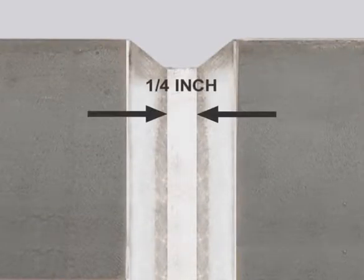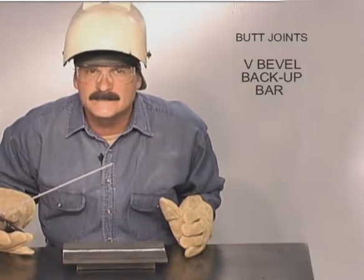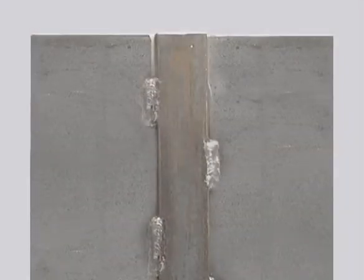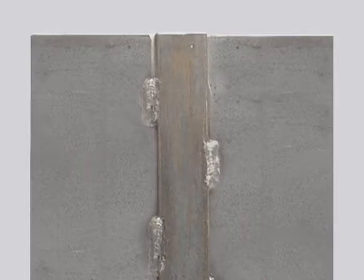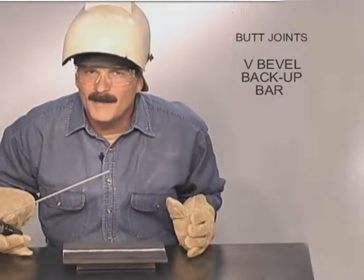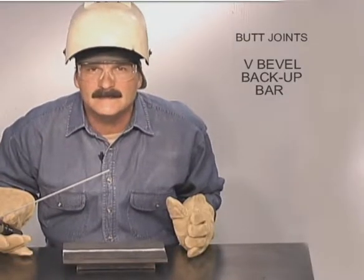Fit the backup bar tight with around a quarter of an inch gap. This type of joint is generally welded all the way with at least a 1/8 7018, and you have to be able to get the rod all the way to the bottom. Either tack up on the back side, staggering the tacks, or in the bevel. When you tack in the bevel, grind the starts and stops thin. Always keep in mind, along with fusing the pieces at the bottom, you also want the top of the weld relatively flat to avoid trapping slag.